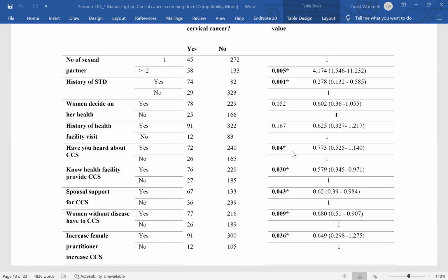And when we present, there seems to be a problem with regard to the discussion. A discussion is all about making meaning out of our data. But what was presented is just a comparison of the findings with other research. That's the last thing we want to do. The most important thing is to try to put the results in terms of the existing science that we know, in terms of the policy, international and national targets that we have.